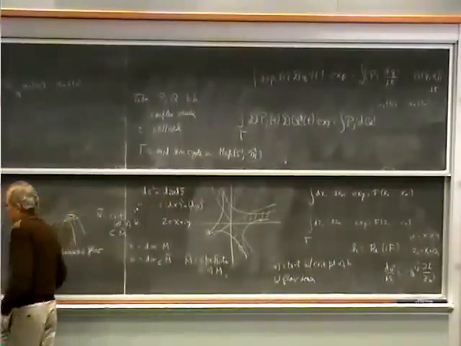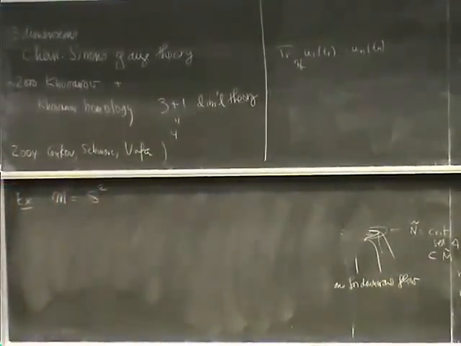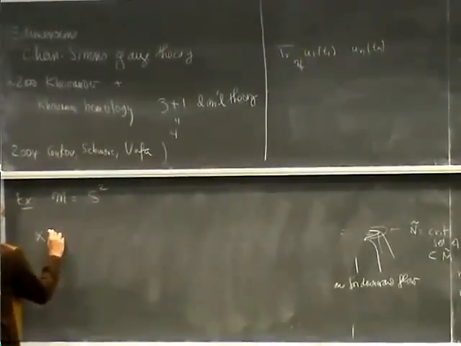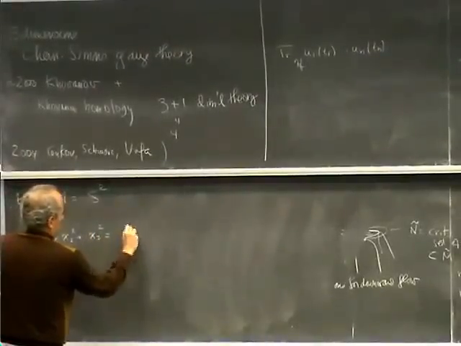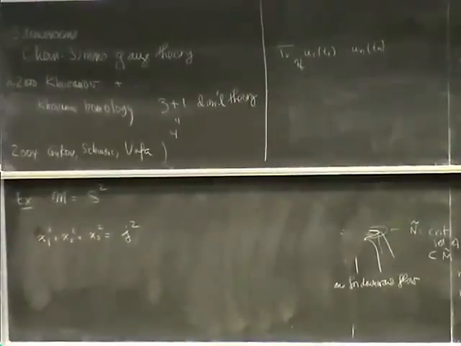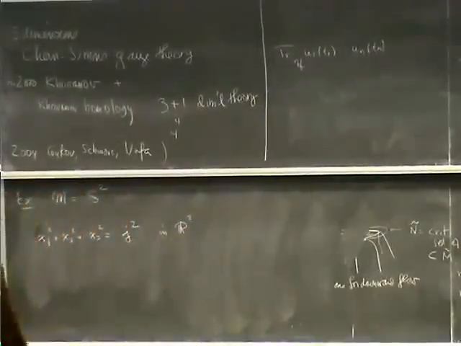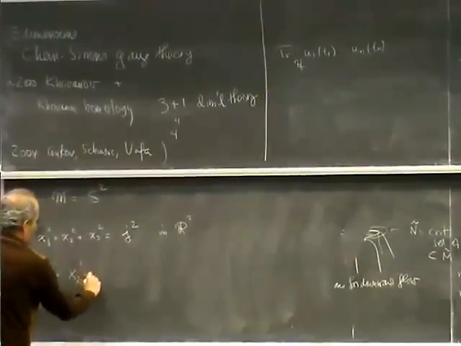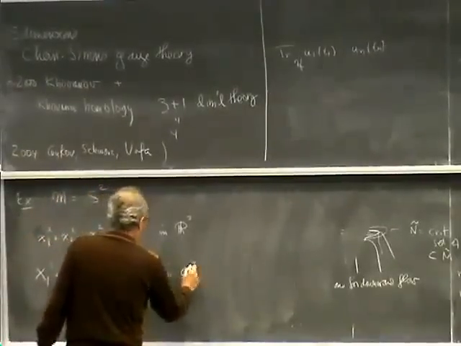I think I want to give you an example you might want to keep in mind. So, for example, I'll take M to be a two-sphere. Since the case of a finite area phase space, finite volume phase space, is the case where there are no analytical difficulties, I'm going to give you an example with that property. So my phase space will be a sphere in R3. And then we're going to complexify it. We complexify it by just taking the variables to be complex variables. So capital X's are complex variables, while the lowercase x's were real variables. So this is a complexified sphere in C3. This equation defines M hat.